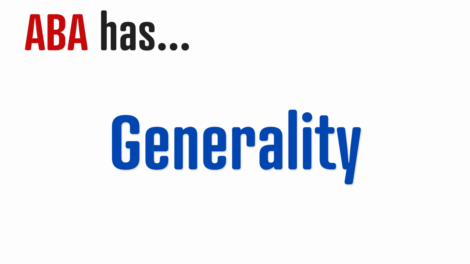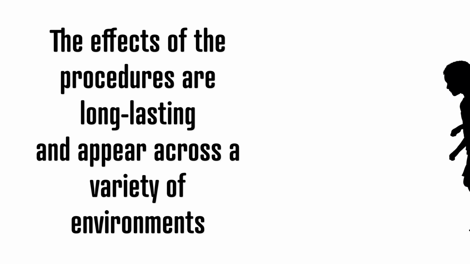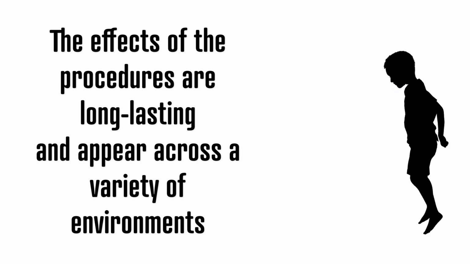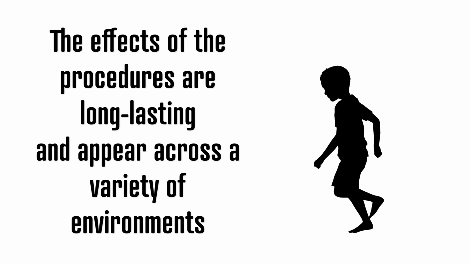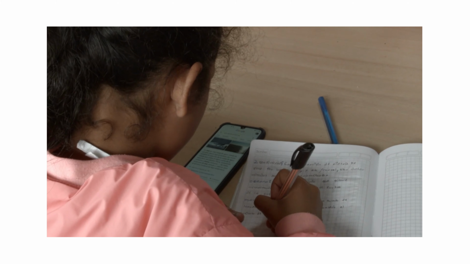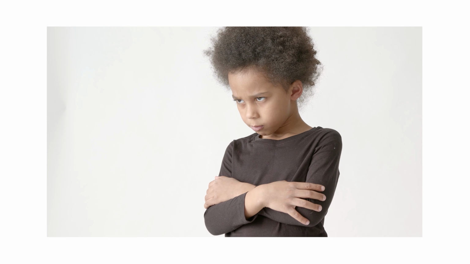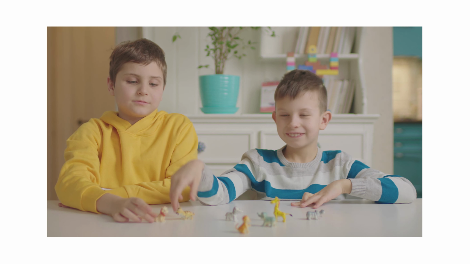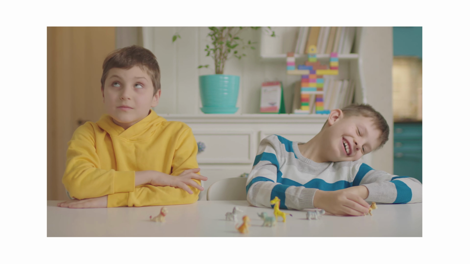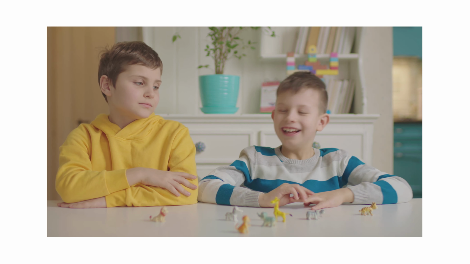Finally, they describe ABA as having generality, meaning that the effects of the procedures are long-lasting and appear across a variety of environments. This allows positive behaviors to be maintained, negative behaviors to be managed, and for the person to have a toolbox of emotional resources they can use for the rest of their lives.